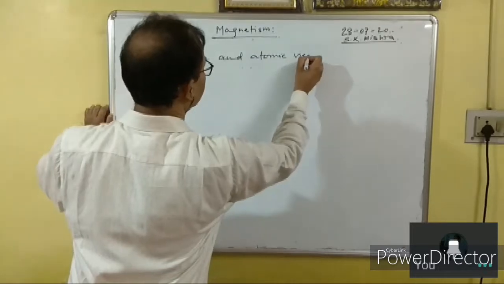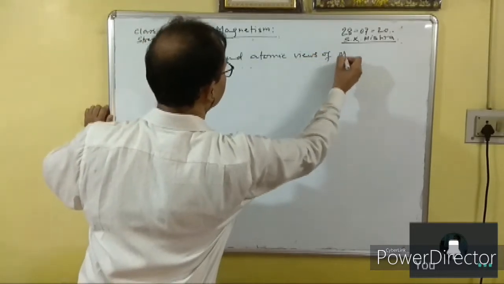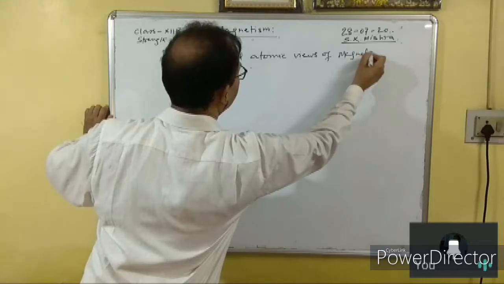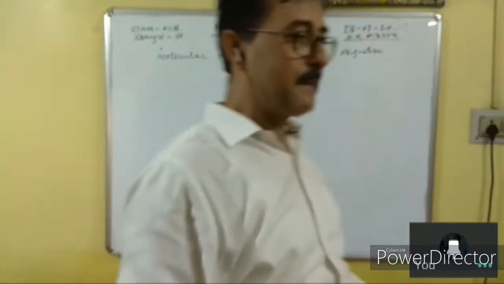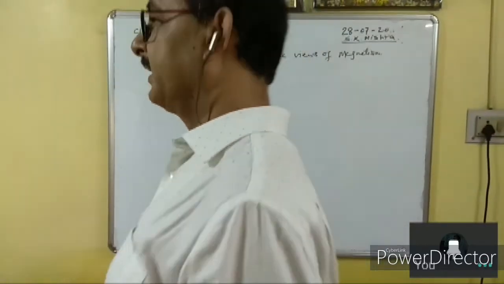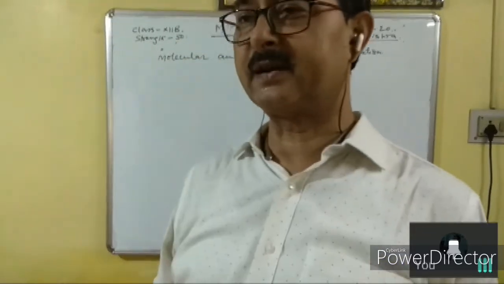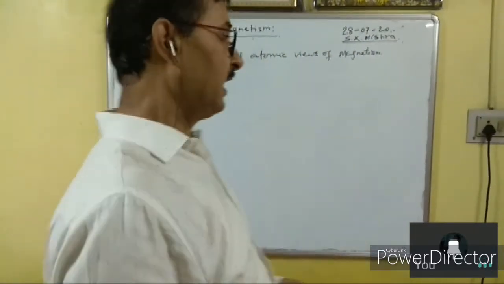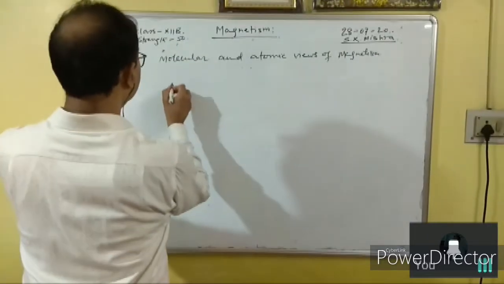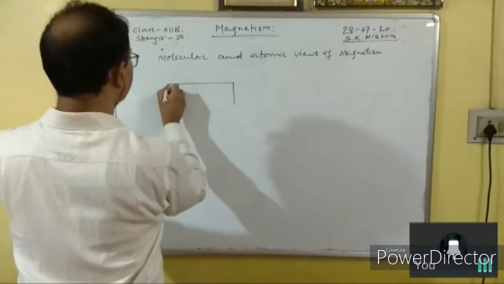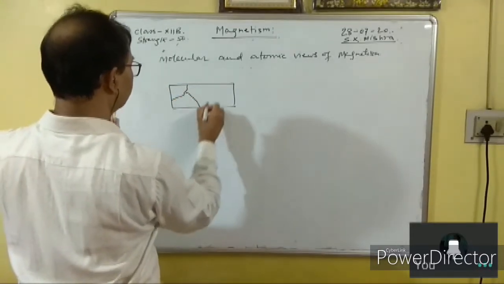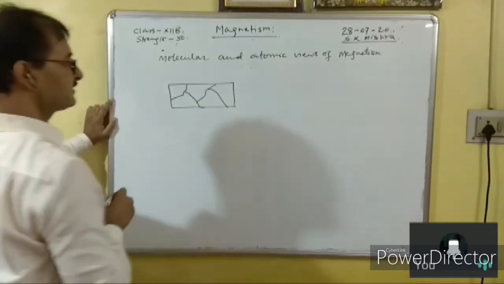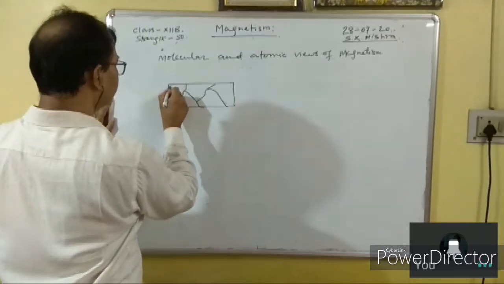Everywhere, at all points, the magnetic field should remain constant in magnitude as well as in direction. Okay, now the reason of magnetism. So let us see the atomic view of magnetism. Molecular theory and atomic view, two regions are there. So we are talking about the molecular view first and then the atomic view. Each molecule of a substance material behaves as a tiny magnet.